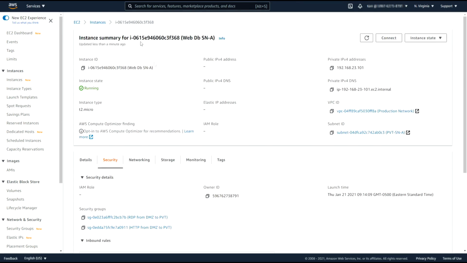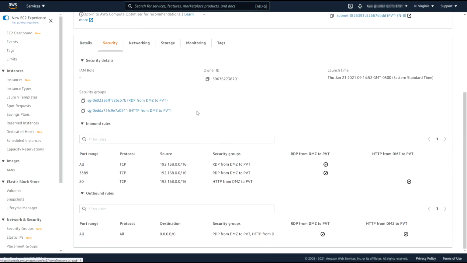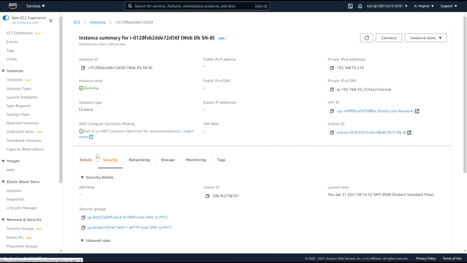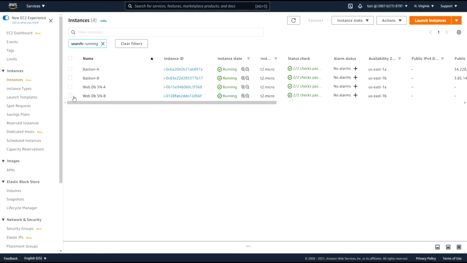So we have the security set up properly for the DB SNA, and we take a look at the DB SNB, the exact same security groups applied to this resource specifically. Same exact thing that we just saw. So what that means is that we are completely secure from a lockdown perspective. There are no potentials in play here for anyone to gain access directly through RDP or any other means to do anything destructive to these two internal resources.